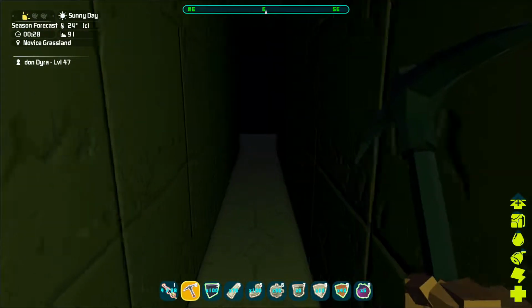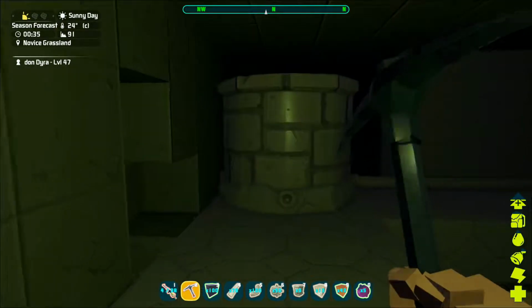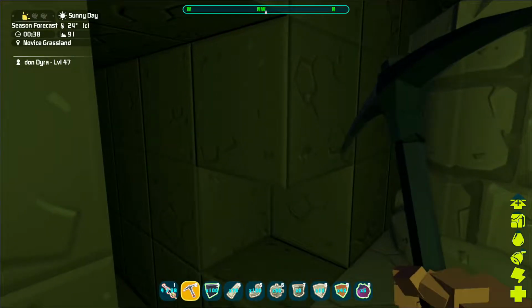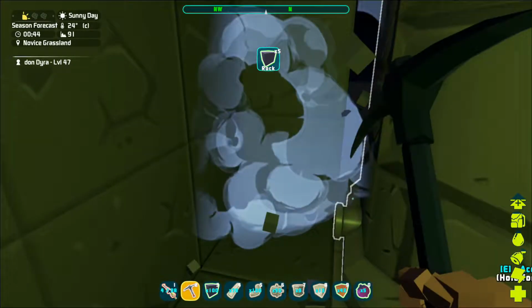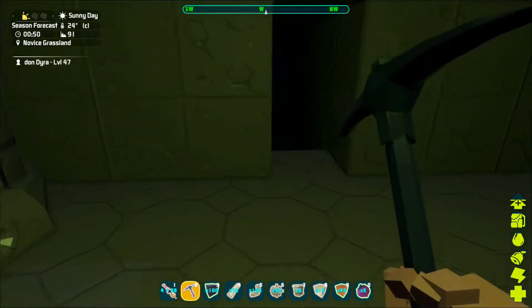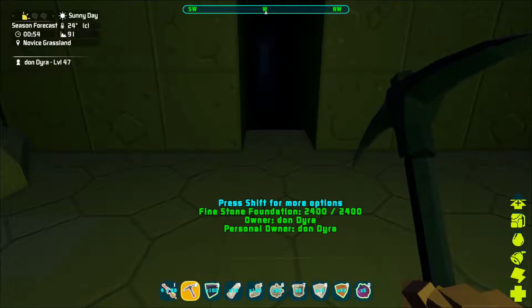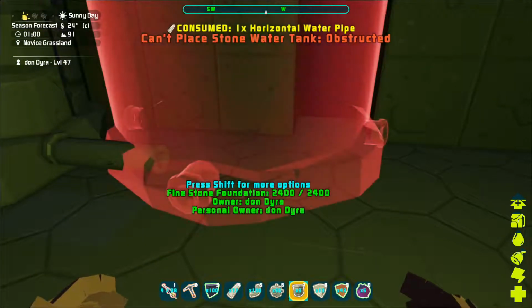Well, let's start first with laying out foundations for these water towers. I could basically just do it like this. Yeah, I can do that. Anyhow, so we have a water tower. Let's see. First we go to 4. Now we go to 7.